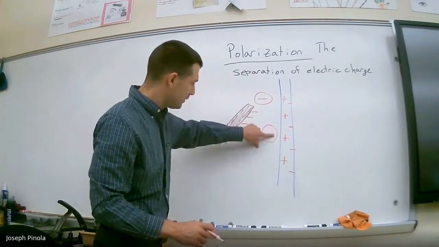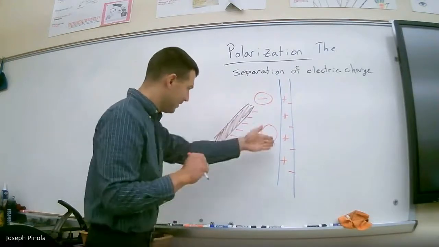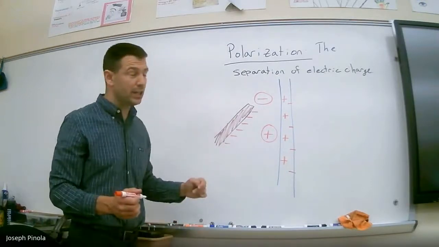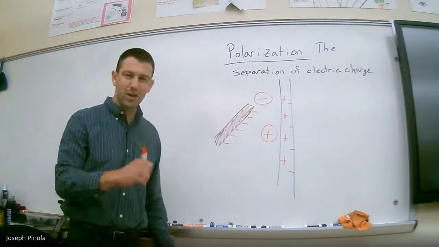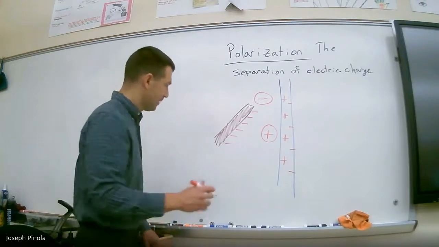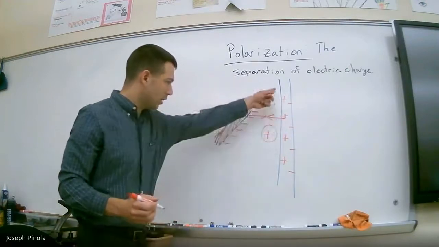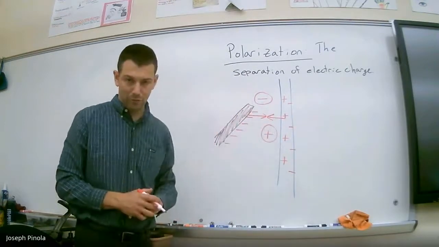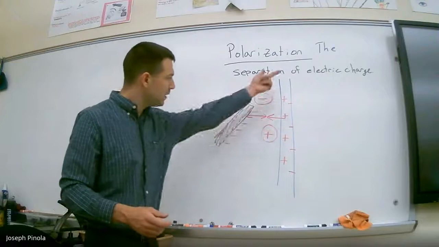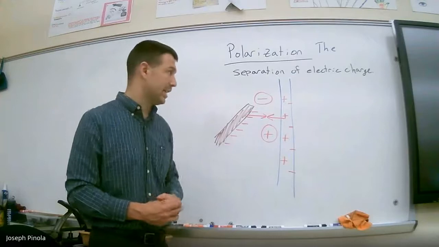So, even though the stream of water is still overall neutral, the left side of the water is positive, and the rod, which is still here, is negative. What do opposite charges do? That's right, they attract. And so the negatively charged rod will attract the positively charged left side of the stream of water. Even though the water is still neutral, it has been polarized, and the left side of it is positive, the right side of it is negative.